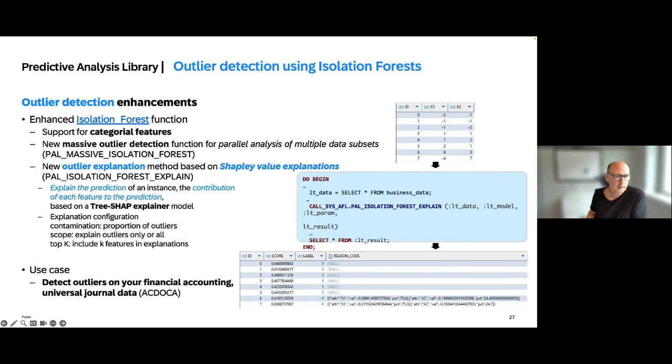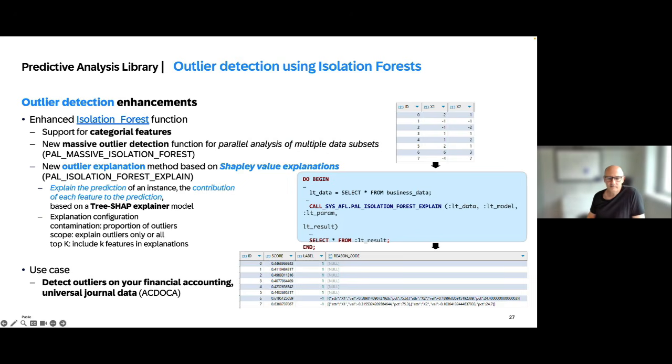But more recently, many customers have reached out asking for new capability, support for categorical features to be considered as outliers, also being able to analyze outliers in parallel on several data subsets using the massive parallelism which has been added, and most prominently also being able to explain the outlier data using Shapley value explanations, which you can see here in the bottom example.